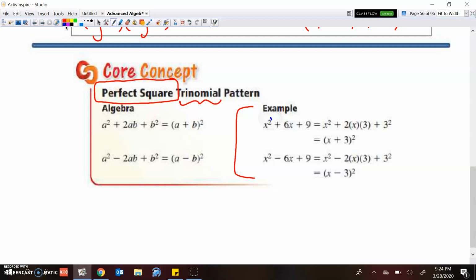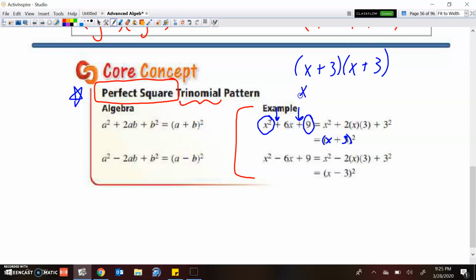All right, if I look at my value and I see that the first term is a perfect square, so I can take the square root of x squared, as is my last term, that's going to be like a little flag that maybe this is going to work, okay? So look how easy this is. These are all plus signs. Square root of x squared is x. Square root of 9 is 3. I put a plus sign between them and square the two terms. So really what we're saying is that this factors into x plus 3, x plus 3.